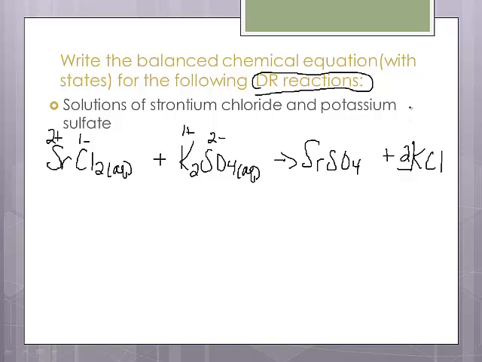And then I got to figure out states. And where I figure out states is if things are soluble or insoluble. Now, if you find potassium chloride on your solubility rules, you'll find that it's soluble. Well, if it's soluble, it gets an aqueous. Now, strontium sulfate is going to be insoluble. Well, if something is insoluble, it's going to be a solid precipitate, so we have to identify that as a solid.